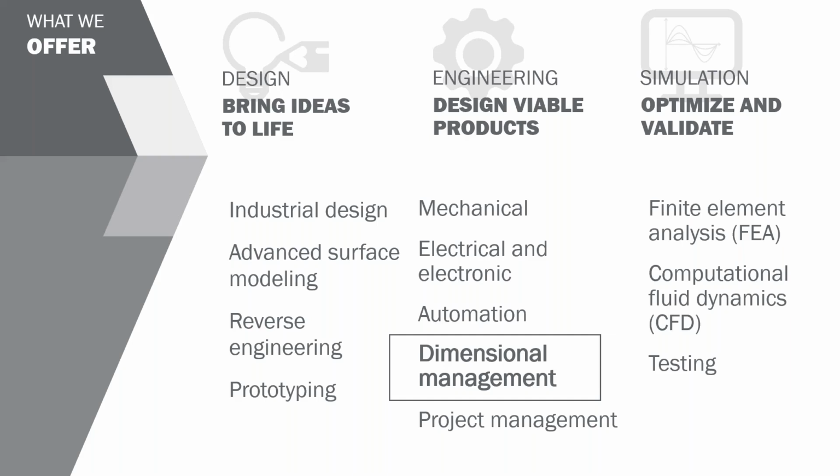It's an offer that has to work with all the different departments from the start of a product, where you have ideas of what you want to do. You have to think about dimensional management through to delivering at the end of your production line the product, making sure the quality is there and it is as expected. So dimensional management is pretty much everywhere around your product development and life cycle of your product.